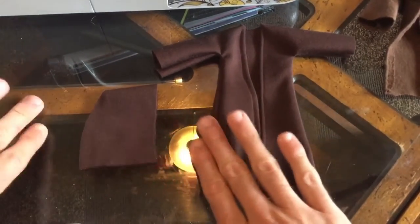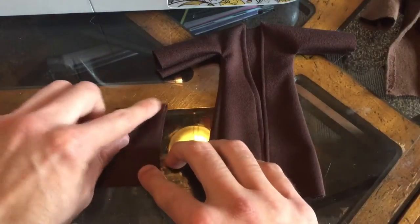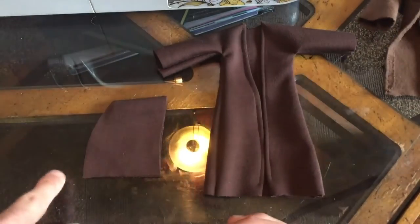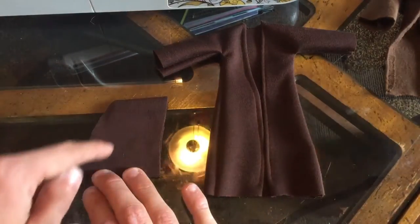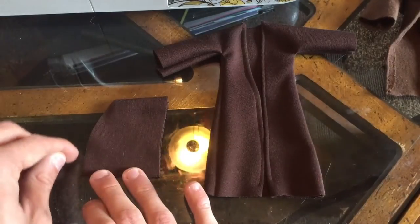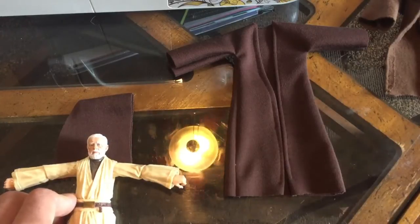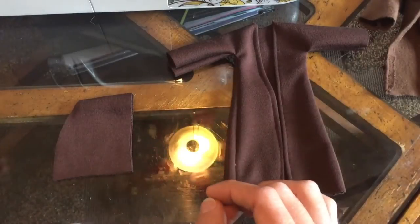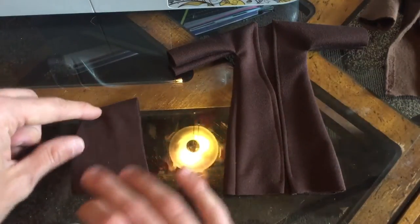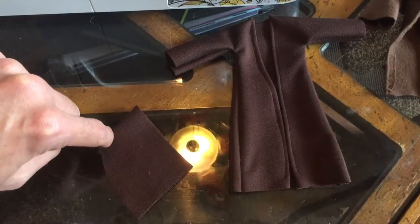So this is the pattern you want for your hood — when you unfold it, it kind of looks like a bowtie. Lay your fabric so the top of the hood is going to be connected. For the front, cut basically a straight line — you can angle it slightly. For the back, you don't want a huge curvature; if you do a big diagonal your hood is gonna be too narrow in the front. Keep it wide but cut a subtle diagonal. Make it big — don't worry about it being too big because you can always cut away extra fabric. I'll start at the bottom and sew up, angling as I go so my seam ends about where I want it, giving me the width I want on the hood.